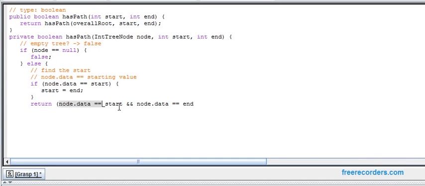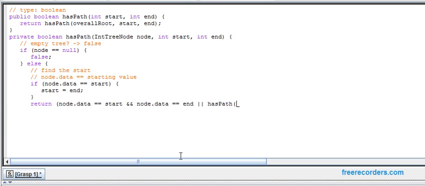So this test will say, okay, if the start happens to be equivalent to end, and we get that result, then we'll return true. Otherwise, we're going to start traversing down the left and the right side until we find that end value.